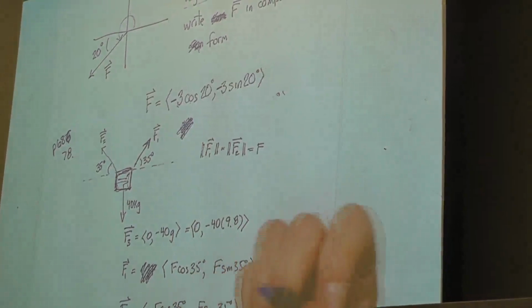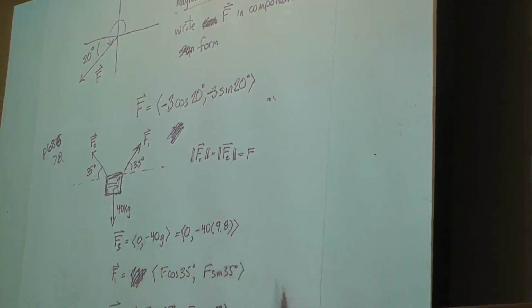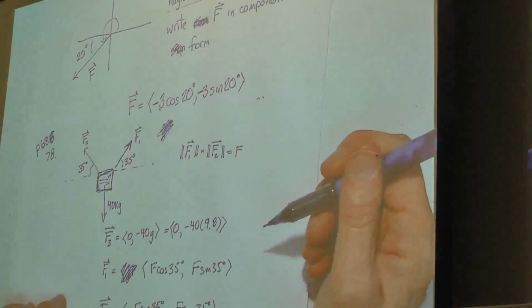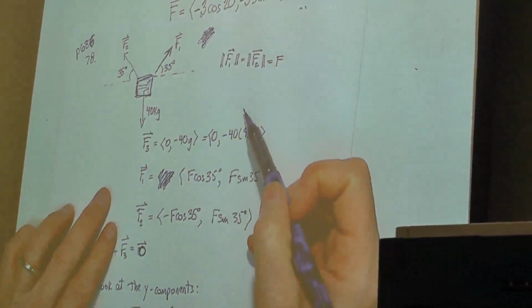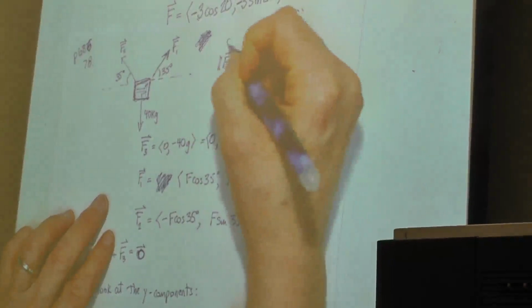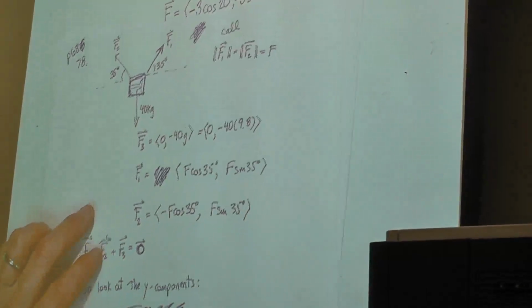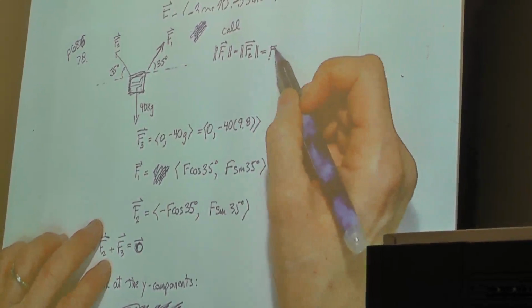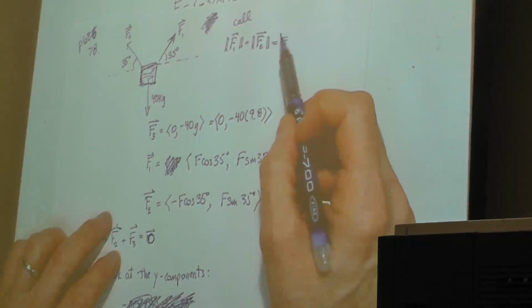They both have the same magnitude. So I'm reading between their lines there, that they're writing them both as F. So I will say, these two vectors have the same magnitude. They're both at these 35-degree angles. I will call that magnitude f. Now, this is very typical, that people will use the same letter for the vector as they do for the magnitude. You tell the difference because that doesn't have a vector sign over it.